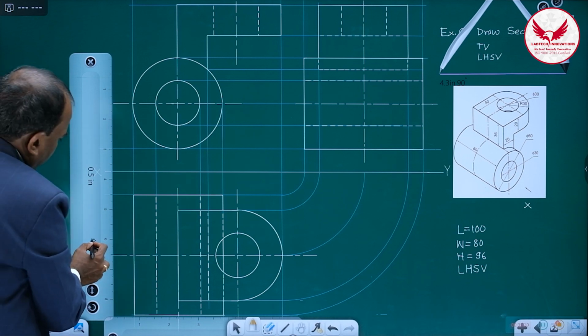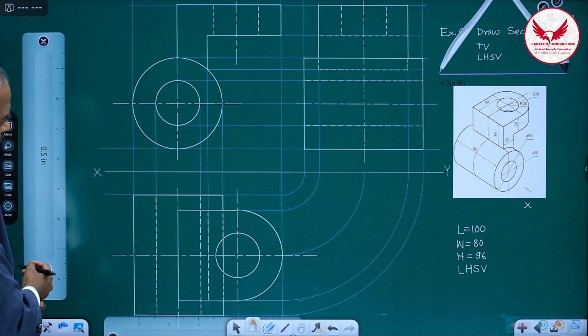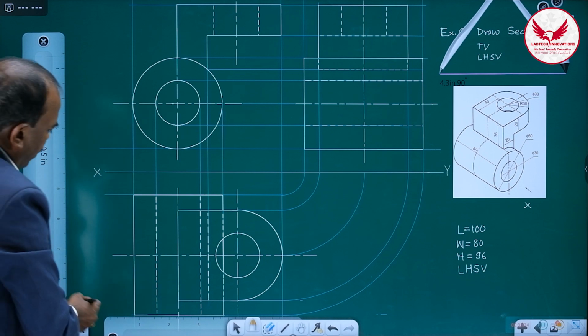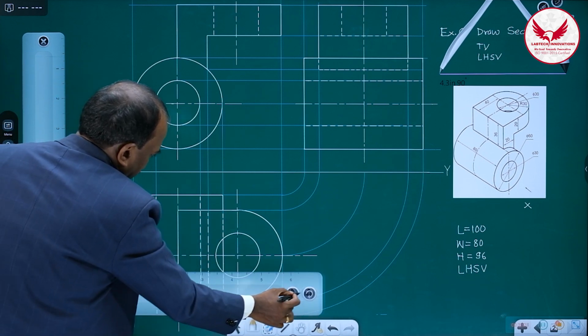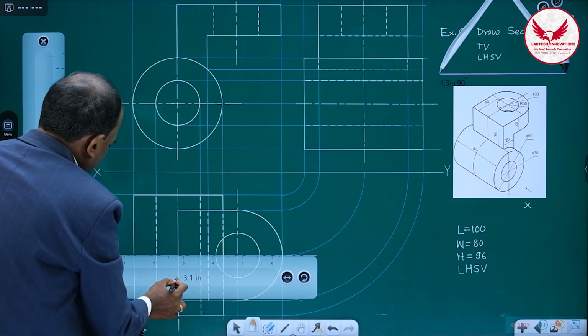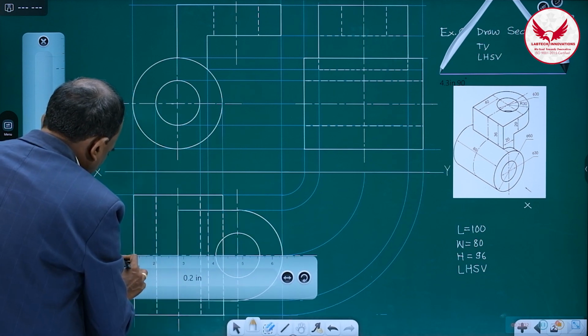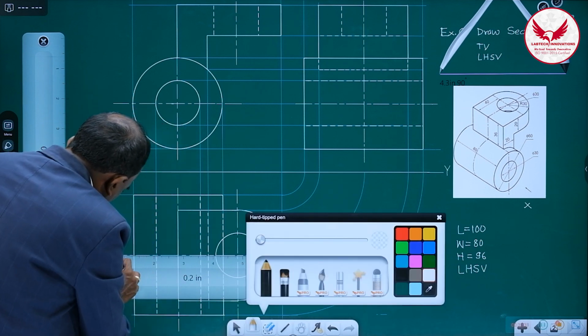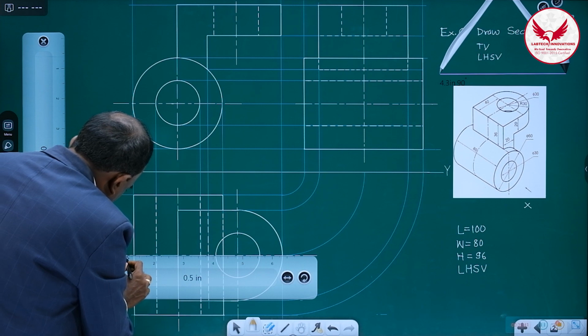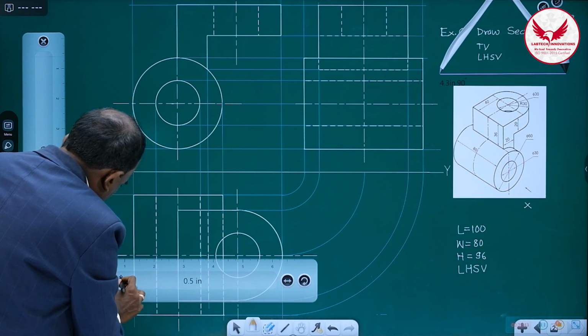See the proper procedure of drawing the sectional view. Please see it. First what you have to do, always make the end of the center line dark. Means whatever this end is there, you make it dark.